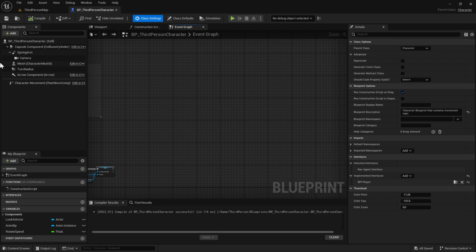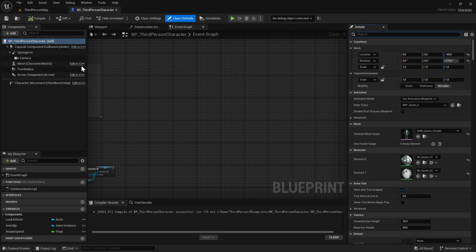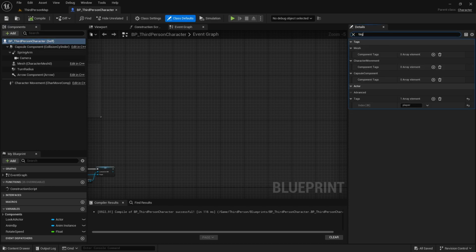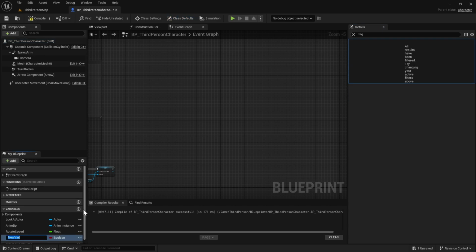Right. So we want to give the player a tag because that's how the camera will see. So we click on the top, tag. I've already set this in my testing. The way you would do it, you would click plus and then type player, compile it. We want to add 3 variables.